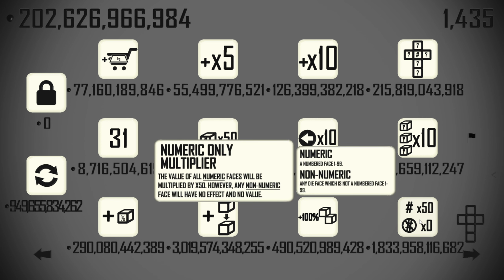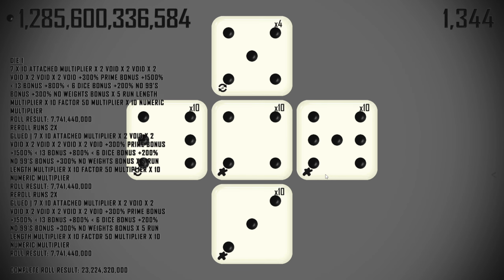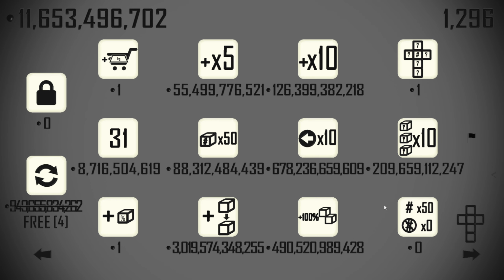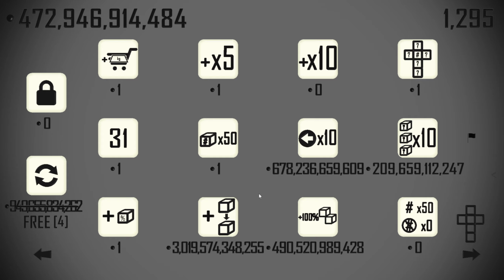Scoring is going to be much bigger in just one moment, now that we've found our numeric only times 50 multiplier. It's going to be a lot of rolls to buy it, but when we do, our scoring is going to increase massively. We'll take a 10x for another number, because there's always a chance that we roll that number first.